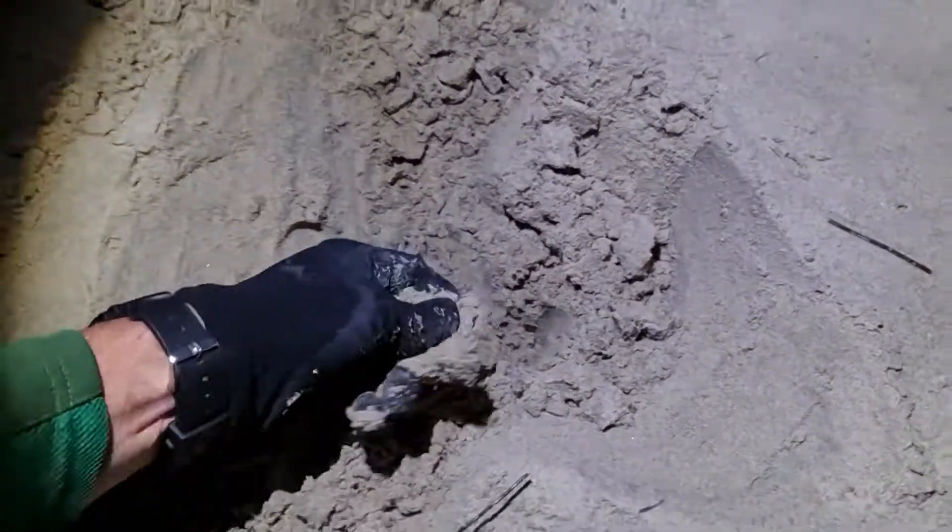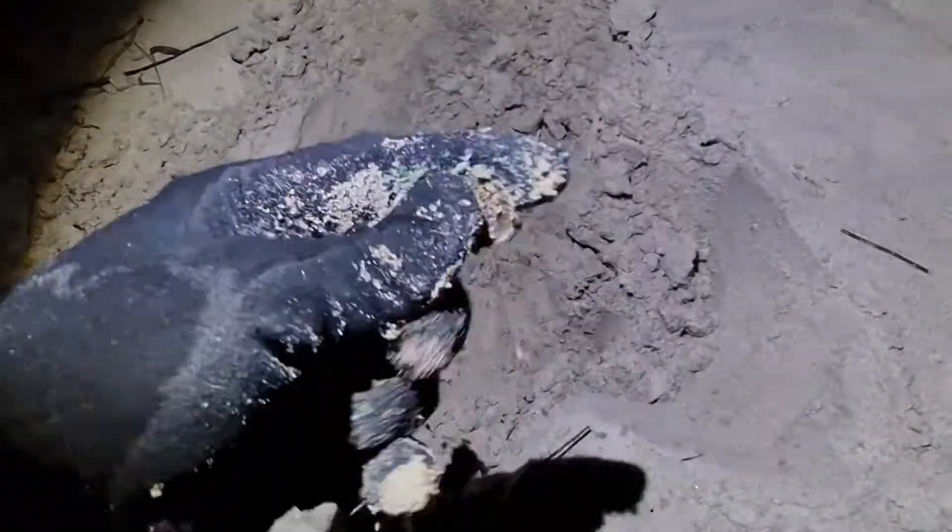Alright guys, so I've got a signal down here and it was bringing up at 12-13, but there were a few rocks so I had to dig it with my hand, and I did find it — 10 cents, 10 cent coin! Beauty! So yeah, we're just at the beach having a bit of a hunt around. I haven't been to this beach too much and it does have a bit of history. I've noticed a few cuts along the beach area at the moment, so just hunting around those to see if we can find some coins.